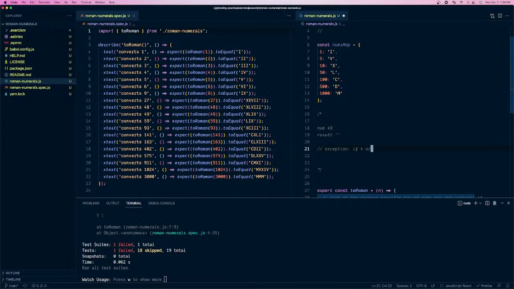If 4 or 9, replace with largest divisor plus next. So in this case, because this is an exception, right? It doesn't go into 50, it goes into 10. So we're going to put an X. But then we're going to say, oh, wait, it's a 4.